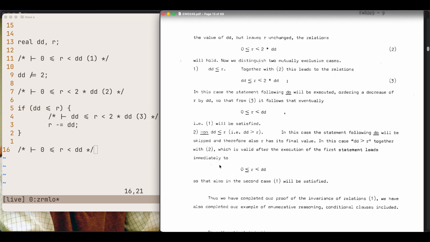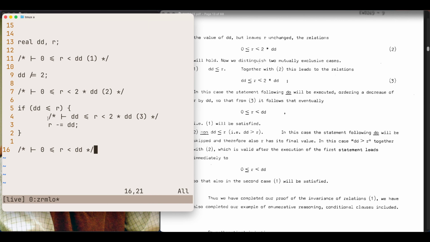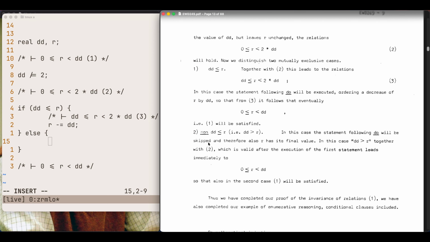Now we consider if we don't enter the if condition, none dd less than or equal to r, the invalidation case. So we get to this point, but we don't enter the if condition. What does that mean? Essentially, if we're in this else case, of course we won't write the else ordinarily, but we're just trying to reason through this. What do we know?